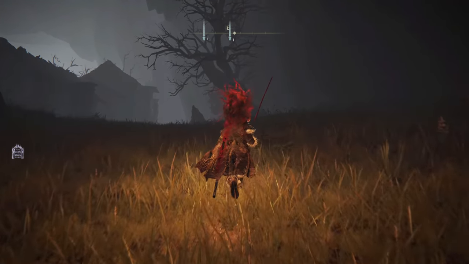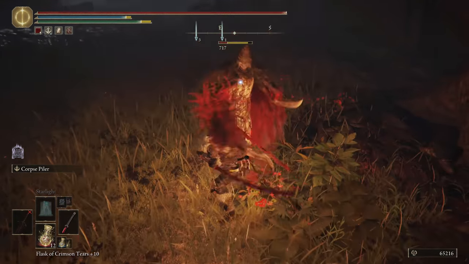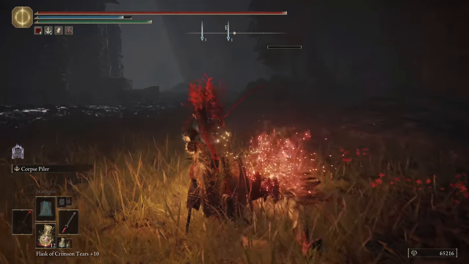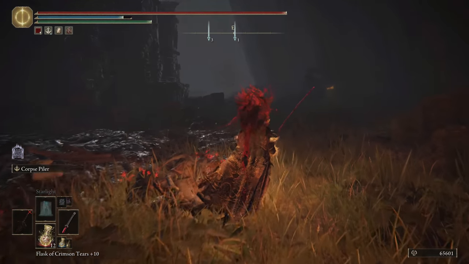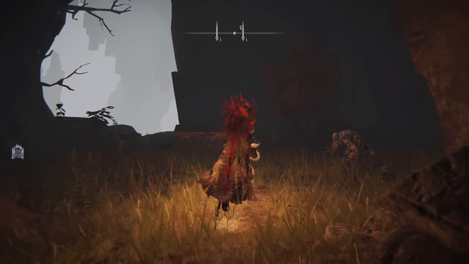I wanted to try this weapon out for this video. It's really strong. It's like a vampire build, essentially. I absorb everything. Yeah, there's an NPC right here. This is the person that gives it to you.